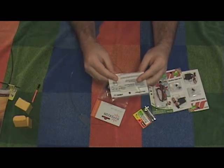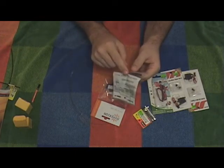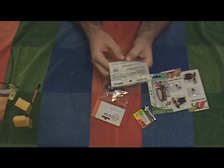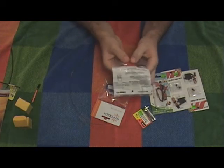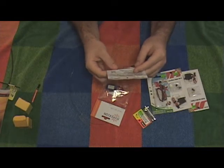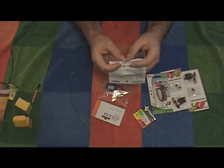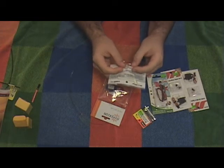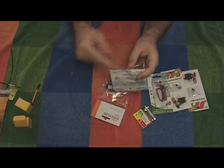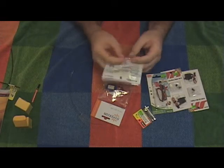I have these Dean's Micro-Plugs, four pins. What you do is run one aileron servo to one side, one aileron servo to the other side, and then you have a common ground. One piece goes in the fuselage, one piece goes in the wing, so the wing is easily detachable. It saves quite a bit of time when plugging servos into your wing, and it's nice because you don't have to think about which servo goes to which lead. You wire it up once — hopefully the right way — and you're done.